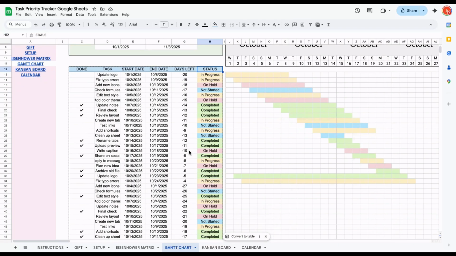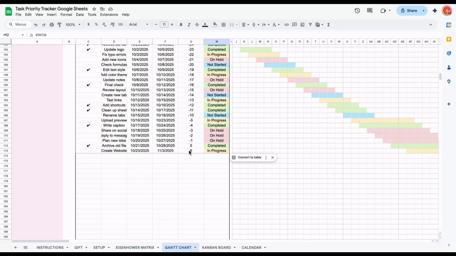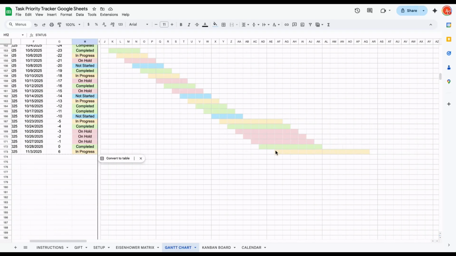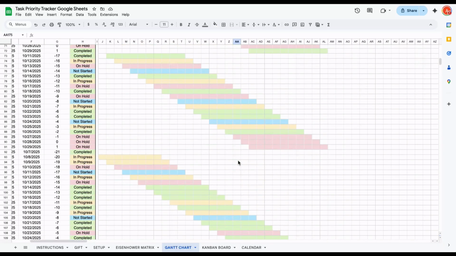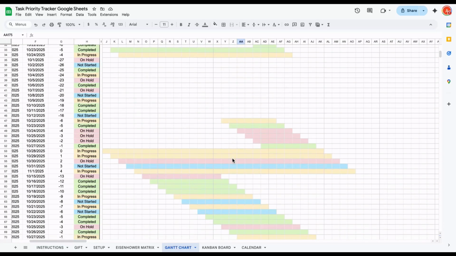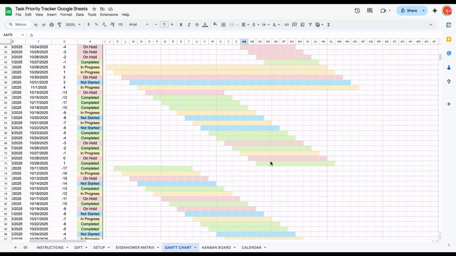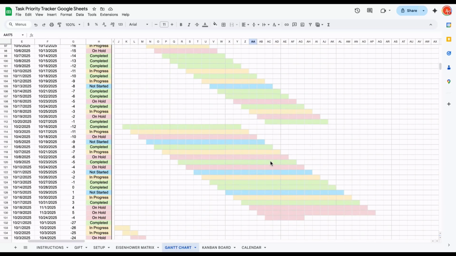So for this particular task, what is the timeline? Whatever dates we are trying to have, those dates will be automatically colored over here in this color. You can see it over here, right? So it is automatically filled. That's what the Gantt chart will do. Just by looking at the complete calendar, we'll come to know which task should be completed when, what the time is, and everything we'll be easily able to track with the help of this Gantt chart.